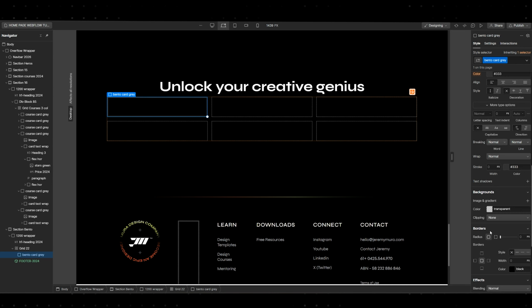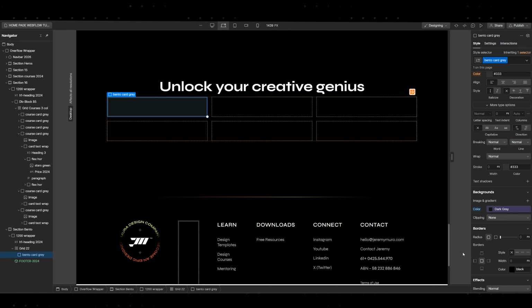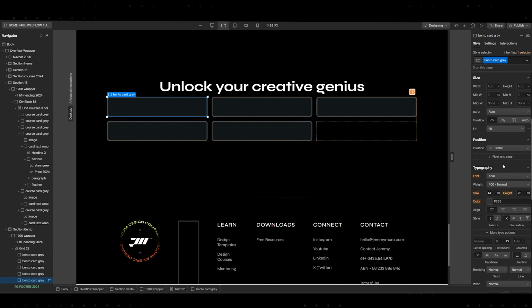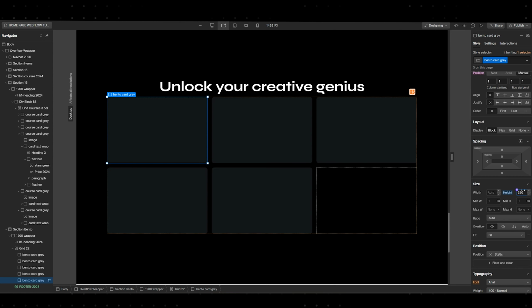Then we add a background color, the dark gray. We can add radius 12 pixels. And I'm just going to copy that. This one, I'm going to just select any of the bento cards, and because it has a style, it should apply to all of it. So I'll make the height go like 250 pixels.